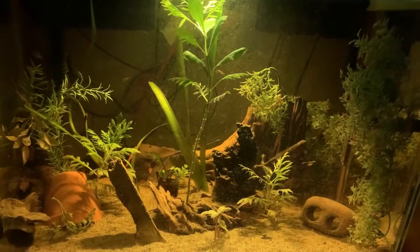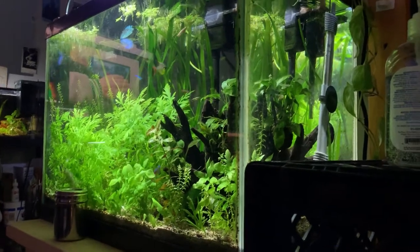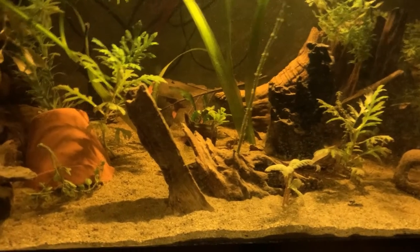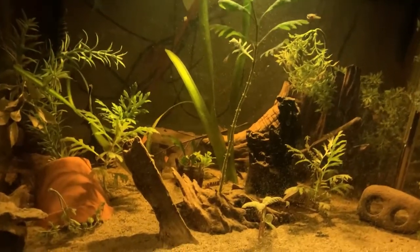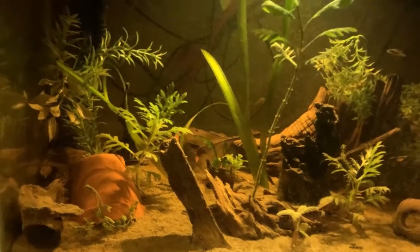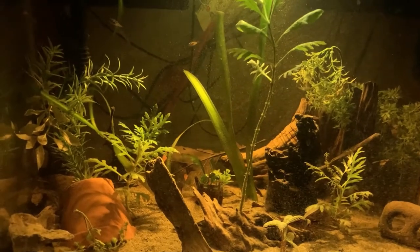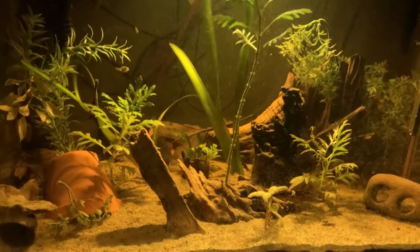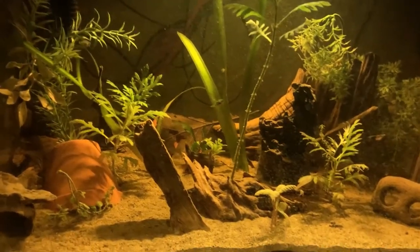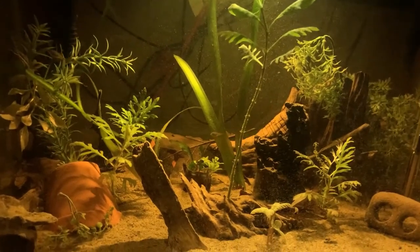Just for perspective, I'm going to take you from this tank to my main community tank, and you can see the difference not only in lighting, but clarity of water. Pretty wild stuff — big difference. This isn't my go-to aesthetically, but these fish love it. This is more similar to the river water in India that they would be in in the wild. A lot of my fish in that other tank would prefer this kind of water as well, but aesthetics are a thing and they're doing fine where they are.